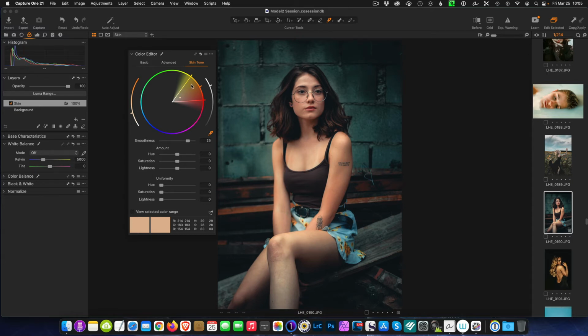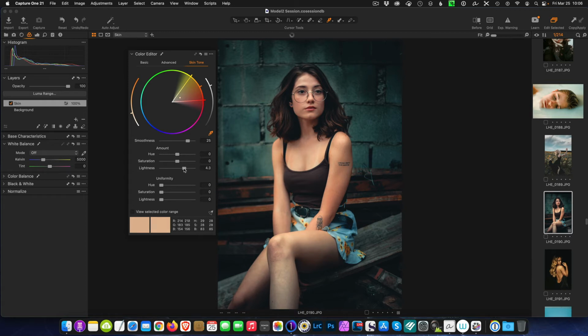All right, so this is the area I'm going to be affecting. And I can select the hue, the saturation, the lightness, and the amount. I can check the uniformity, like say if she had blotchy skin, different tonations, I can bring the colors together and unify them. Okay, and so that's all done by an auto. I'm going to just move the skin up a little bit. Okay, now you can see I pulled it all the way over there. That's too much.